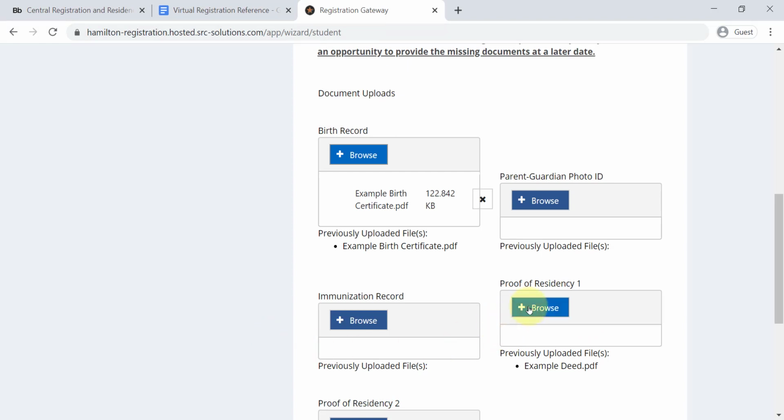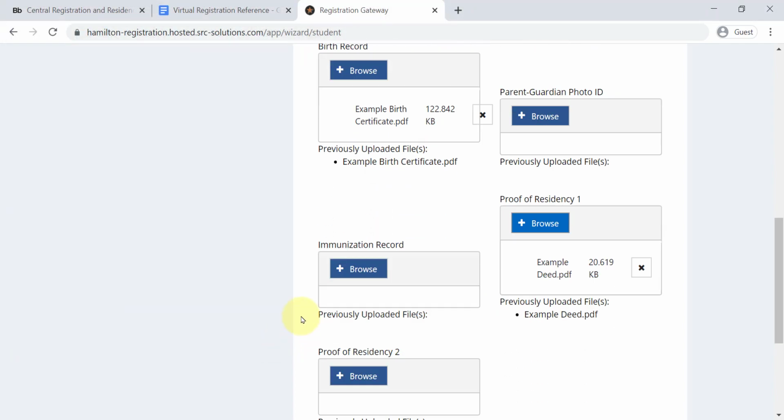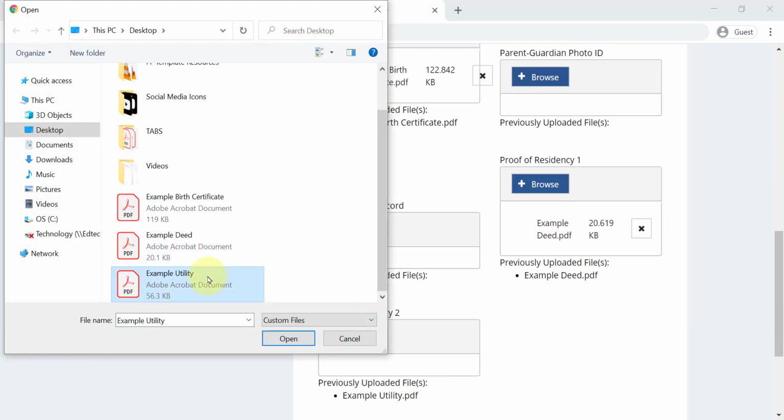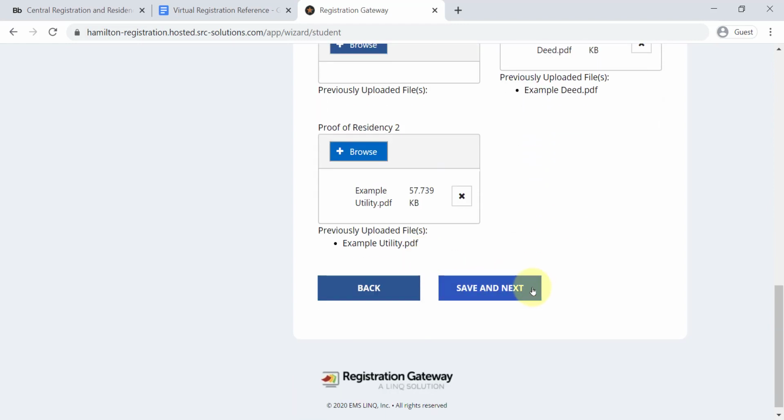Repeat this process for any additional information being provided. If there is information that you do not currently have, you can click Save and Next, and that information can be obtained by the text message photo scan option completed in step 1 or provided at a later time.